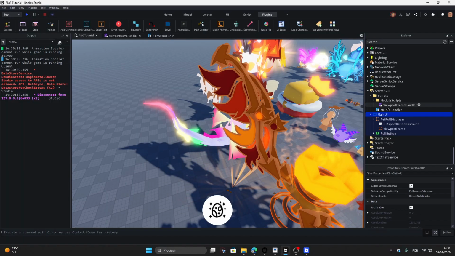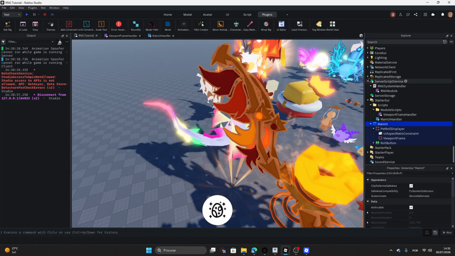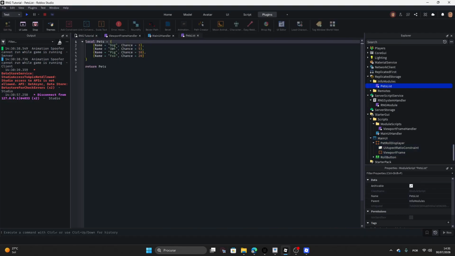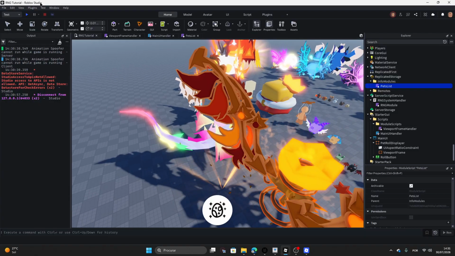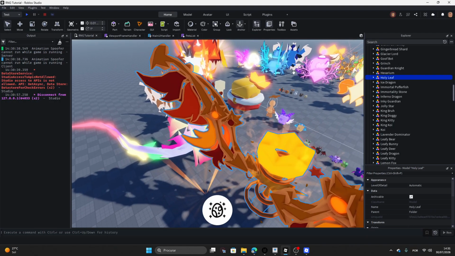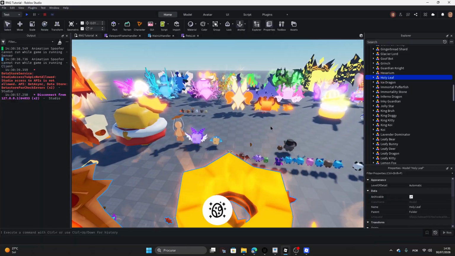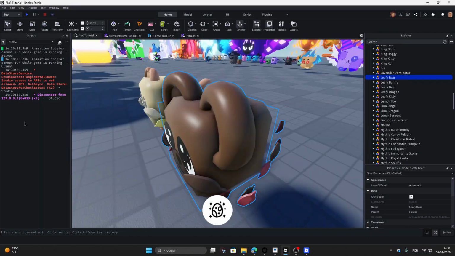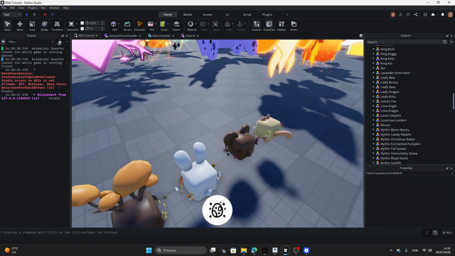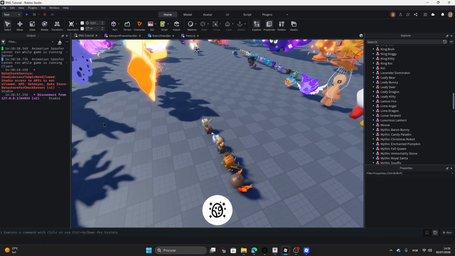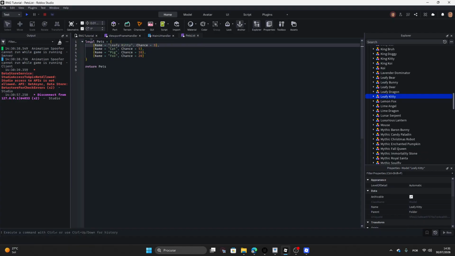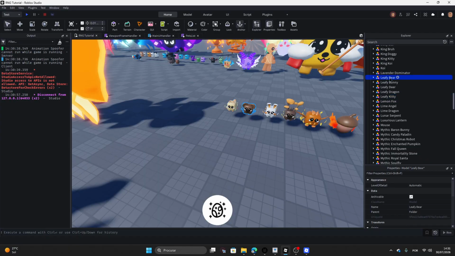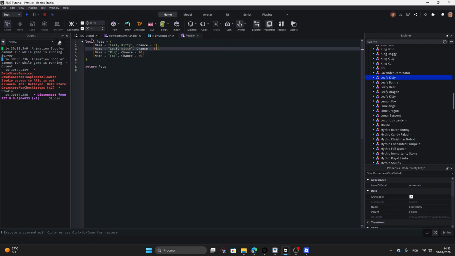Because like I said here, for example, there is no dog, there is no cat, there is no pig, there is no fox in here exactly. So these pets will be a bit special, but it is what it is. Okay, I don't mind. Doesn't look that bad. So okay, let's start for this. Let's put Leafy Kitty. You can change whatever you want. Don't worry about it. Leafy bear.